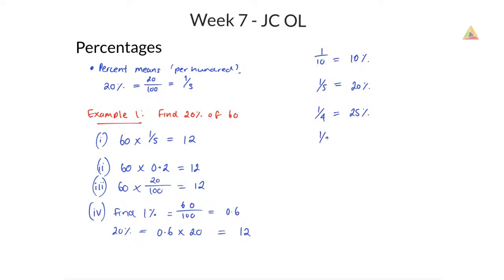A third is 33.33%. Now, you can write it as 33.333% or 33.33%. That's a recurring number. A half is 50%, so that should sound familiar. 1, now this is really important, I'm going to put an NB beside this. 1 resembles 100%. So that's really, really important. And then 2, if you wanted to write 2 in terms of percentages, it would be 200%. Now, you don't see it too often, but you would write that. If you were asked to convert 2 in terms of percentages, it would be 200%.